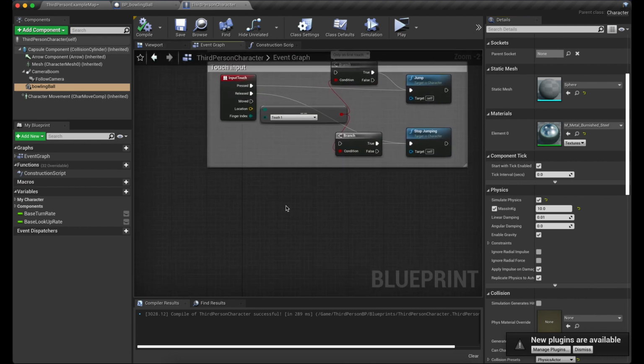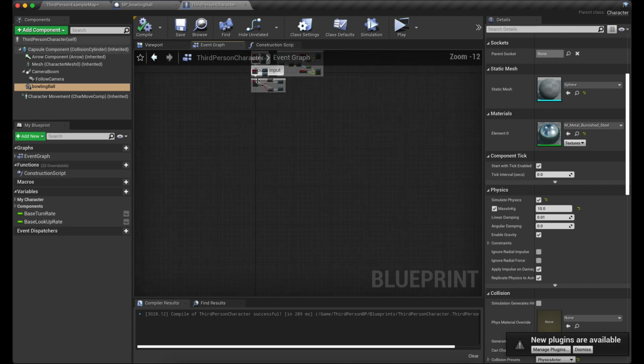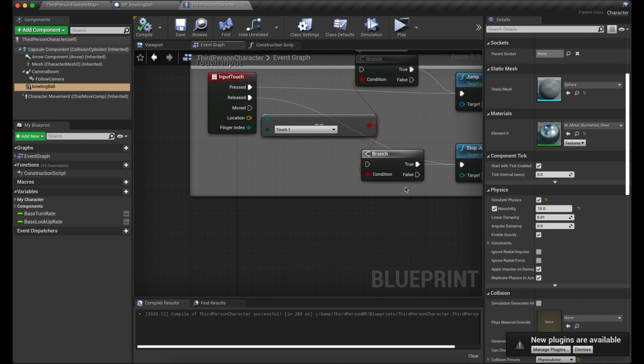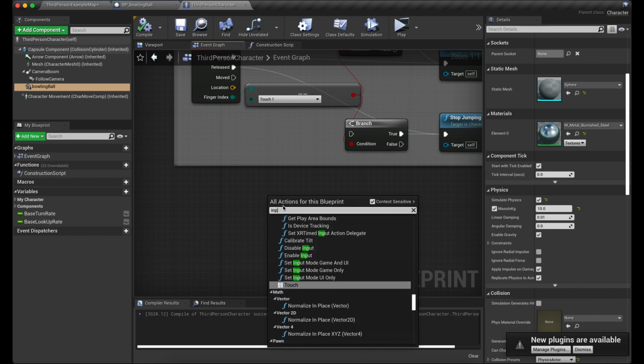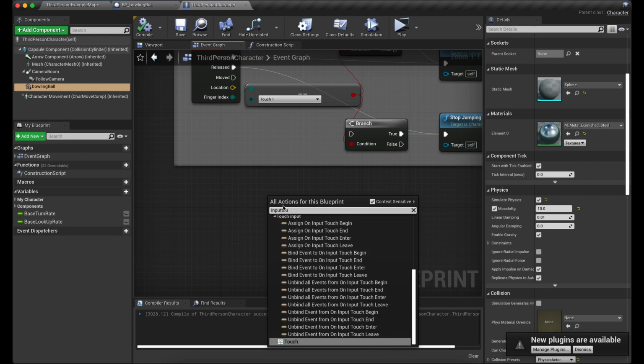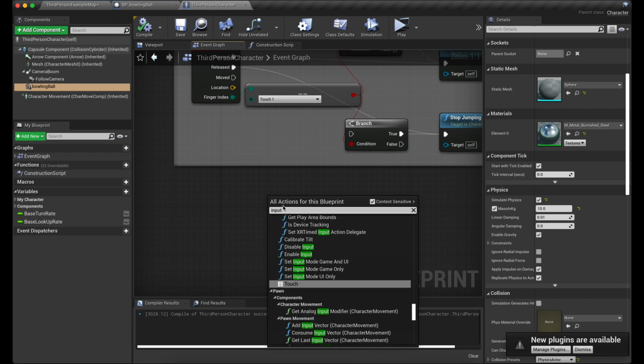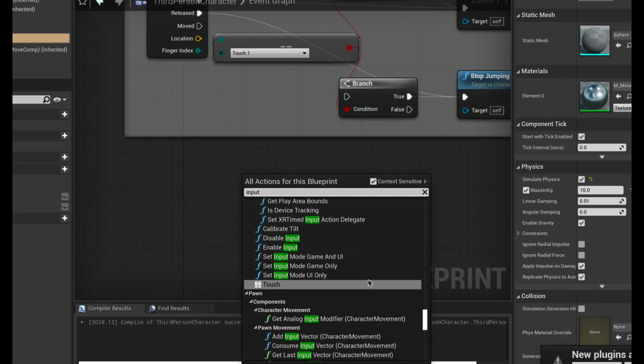I'm going to add now my input touch. And I'm learning from the other stuff up here, input touch, input touch. So when I touch the E key, right click in the dark gray area, input touch. Where are ya?